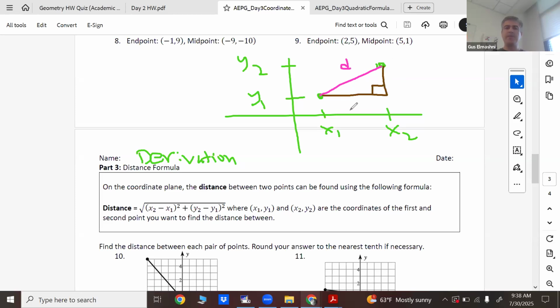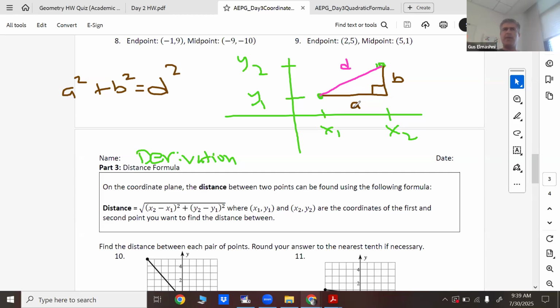A right triangle. Now, you guys might remember the Pythagorean theorem, right? A squared plus B squared equals C squared. In this case, it'll be A squared plus B squared equals D squared, the way I set it up. But regardless of the letters, we know that both legs squared, then added, equals the hypotenuse squared. This is a very famous theorem. It dates back thousands of years, from the Greek mathematician Pythagoras.